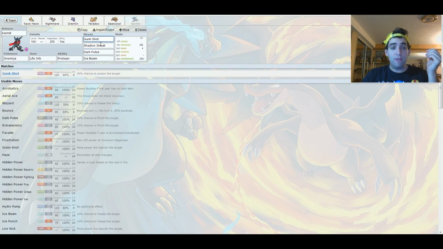So of course I have Gunk Shot, just 120 base, poison move, perfect for taking out Fairy switch-ins. Also perfect for taking out Azumarill, which will usually resist Greninja's main STAB moves, you know, the water and the dark STAB moves.